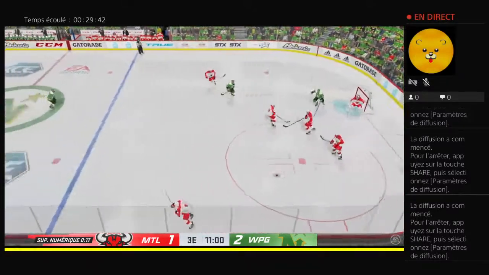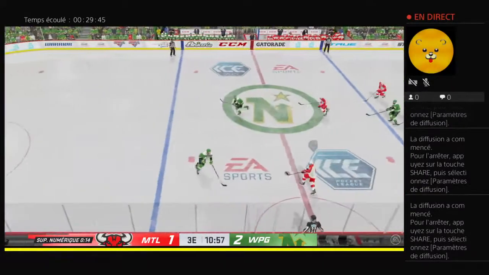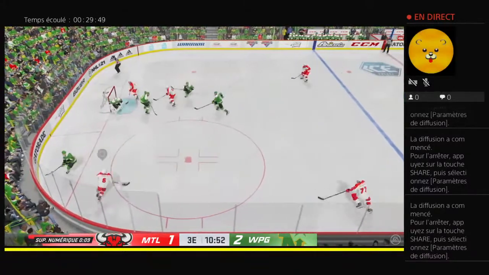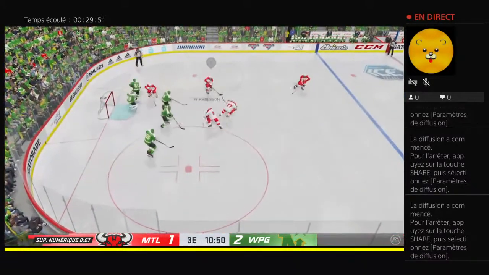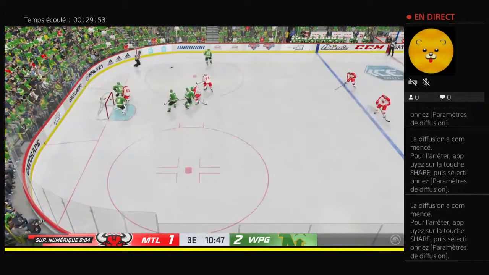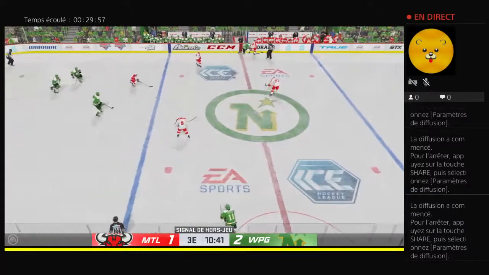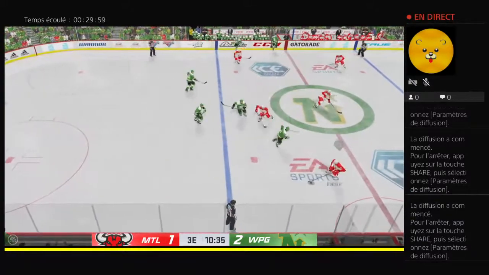Last call here on this man advantage. Yeah, the power play's got to get the puck up the ice with a little bit of urgency. Stays with it. Quick feed to Hedman. Snaps one from the slot. Gets a piece of it with the glove. Trying to clear. Konechny's back out onto the ice as we are back to even strength here.